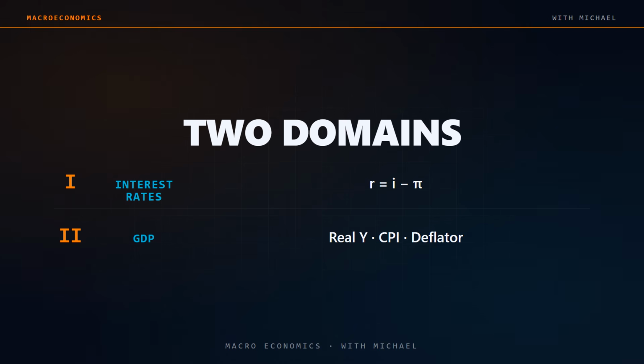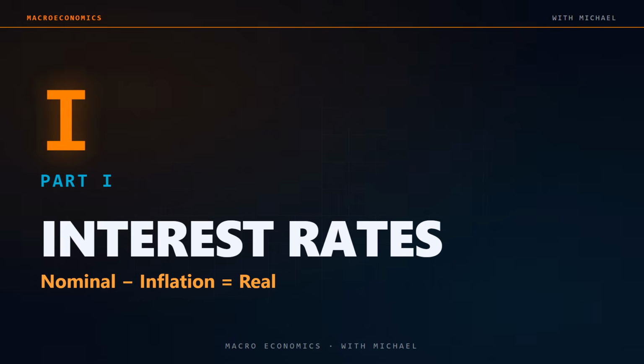See, the number you see on the poster or in the ad isn't always the complete picture of what your loan is going to cost you. And to see right through this illusion, you got to understand the two main types of interest rates out there, the nominal rate and the real rate.